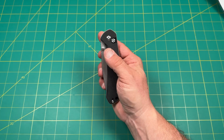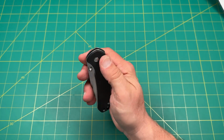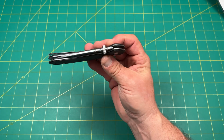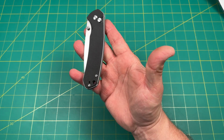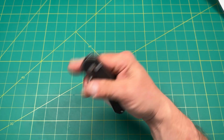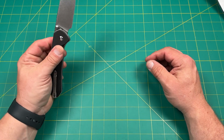So overall, final thoughts, is it recommended? Yeah, absolutely 100%. I like this knife. I think if you wanted a larger Pyrite because you felt the other Pyrite was too small, but you liked it, or you thought you might have liked it, but it was just too small and that really distracted you, check this out. I think this is going to be your answer. I think you're going to really get a chance to enjoy this knife for what it is and what it can be for you. I enjoy it as it is.